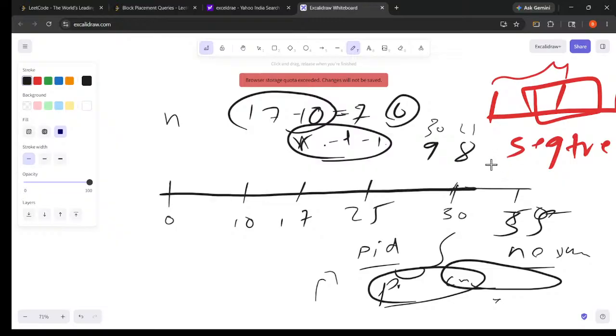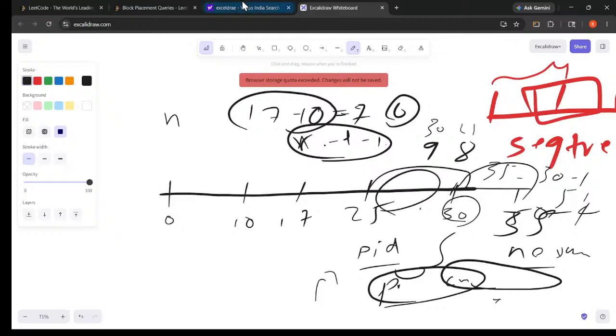Like 35 minus 30, 5 blocks, and minus 1 for 30 itself, right? So 4 blocks. Okay. Now we need to remove 4 from these and do the same in the opposite direction.